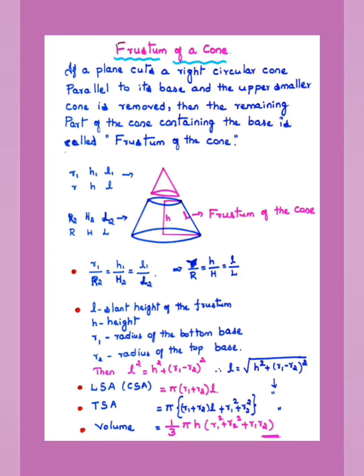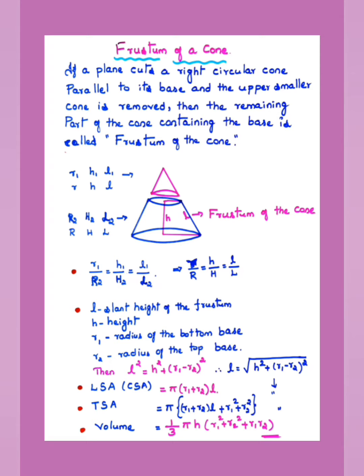Let us have a look at all these small terms which are used here with the formulae. So the upper part is a cone with a base. Here in the lower part you can find the frustum of cone. It does not have a conical shape on the top. It has two circular shapes here like this. One is the base, the other top is also circular in shape. Therefore you can compare the radius, height and length of this cone, the slant height.